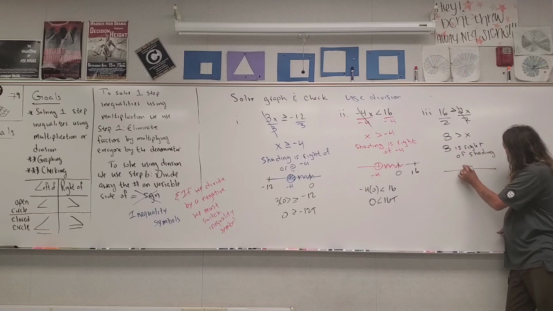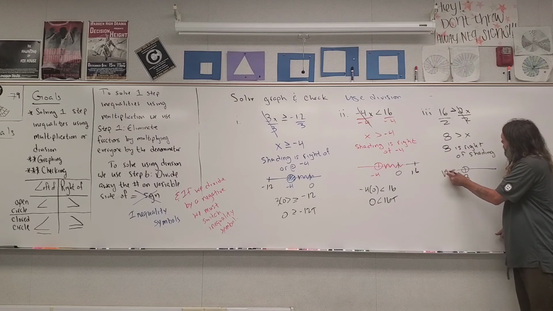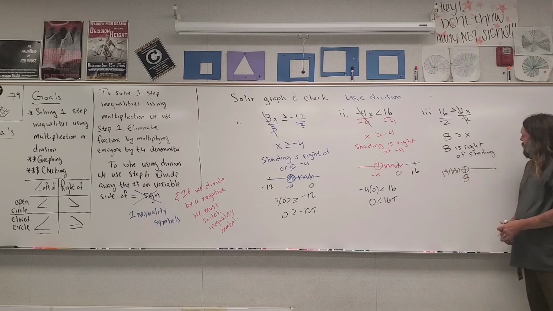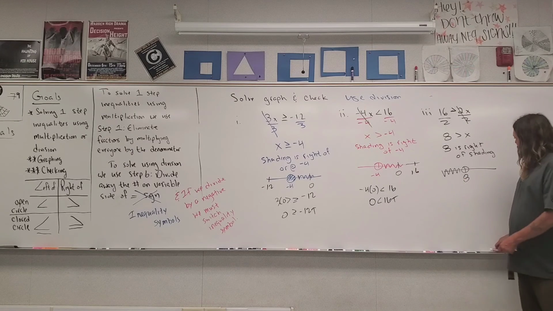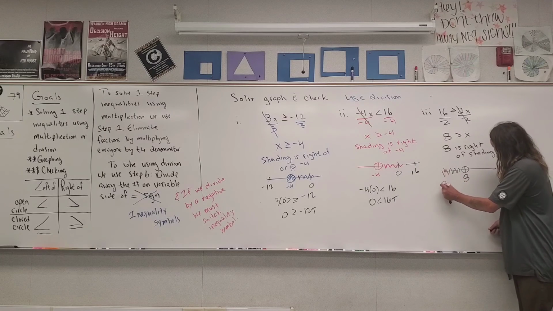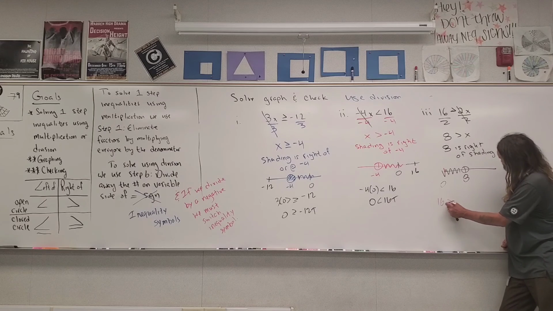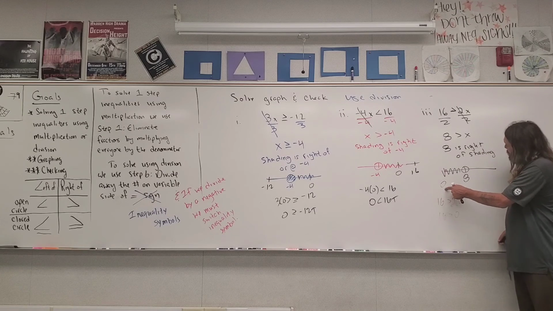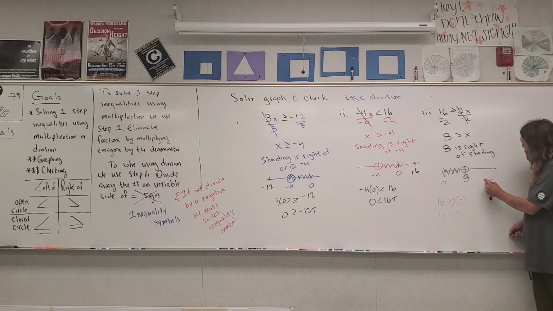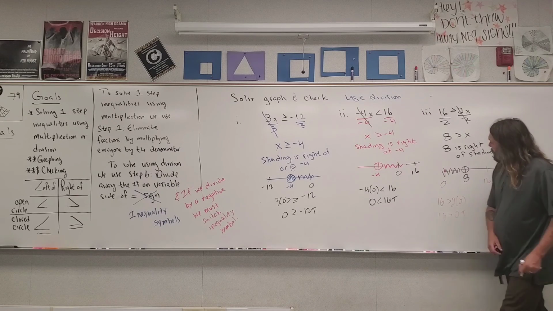All right, so I'm going to draw my graph. It's open circle at 8. And if I shade on this side, 8 is on the right of the shading. So I've done that correctly. And guess what? 0 will be in the shading. So I will check 0. It's a great number to check. So I go back to my original problem. 16 is right of 2 times 0. Well, 2 times 0 is 0. Is 16 right of 0? Well, 0's over there, 8's here, 16's way over there, so 16 is right of 0 is true. So we've shaded in the correct direction.